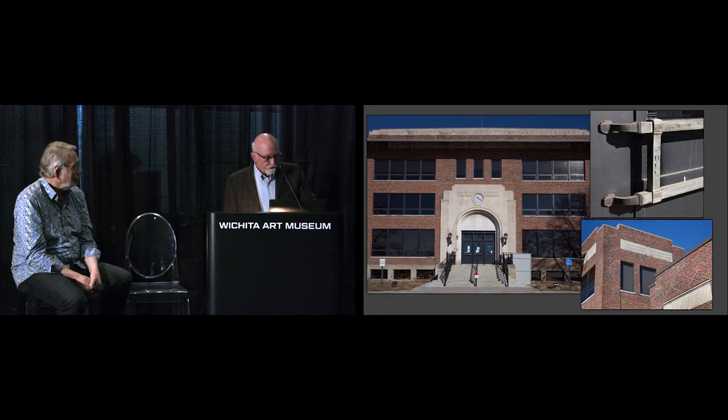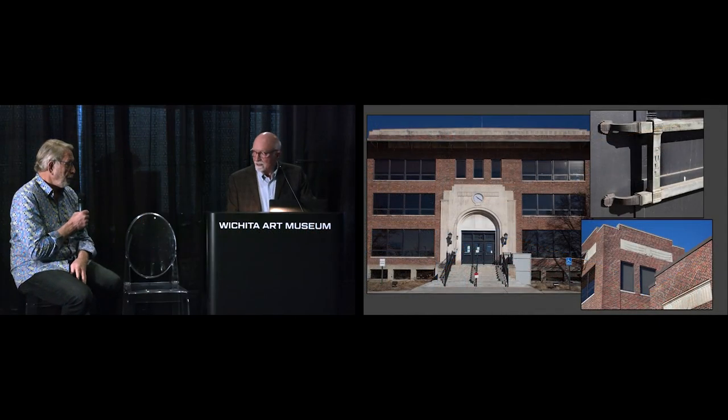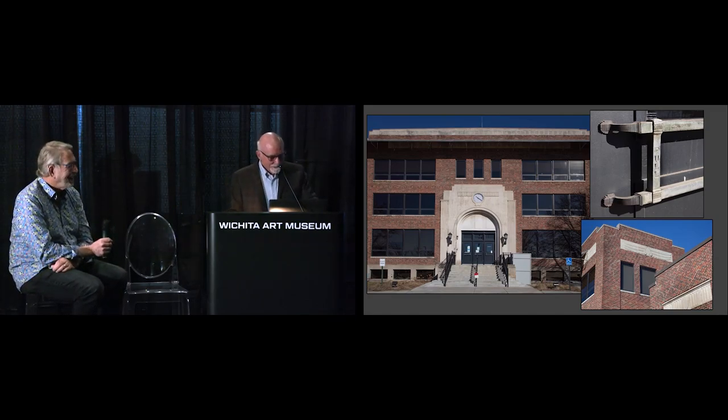This has been sort of a sleeper for me — it's the KG&E building at the canal route and Central, on the east side. It's got a heavy portal that's decorated and a round clock, and across the top underneath the electrical solar panels, 'Kansas Gas and Electric' is all spelled out in graphics. It's got a little bit of a winged Egyptian motif on the sides. When Larry and I first went out, this was covered up by about three cedar trees. It was just good fate that they decided to clean it up, and it really shows well now even when you're going north on the canal route. I appreciate when somebody is taking care of their projects like that.